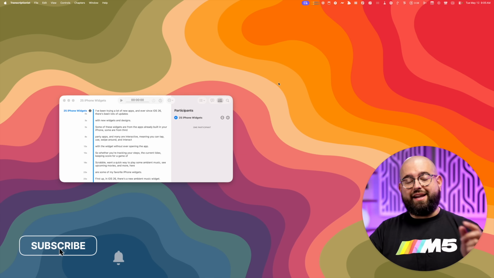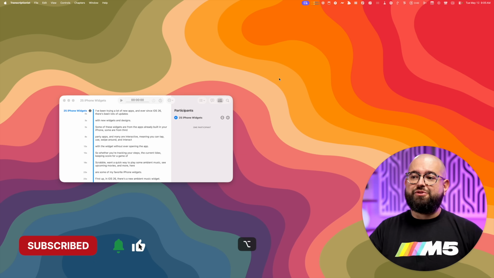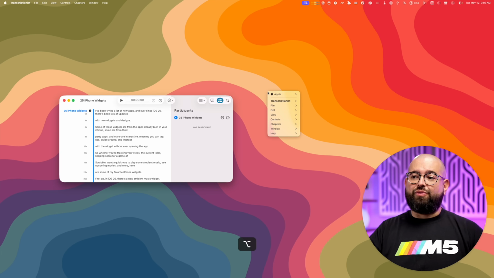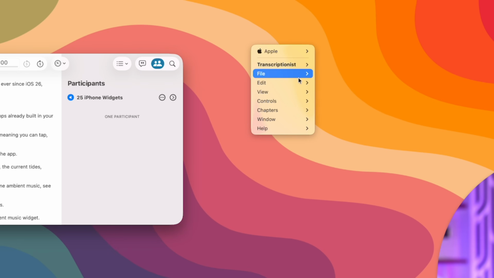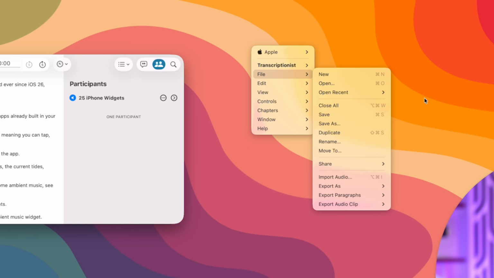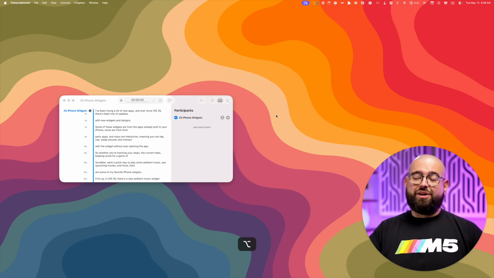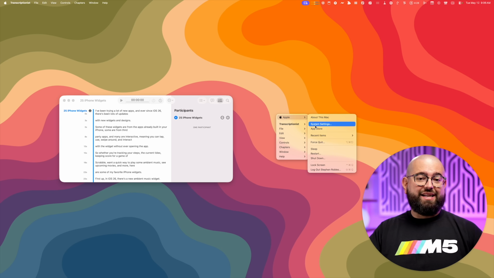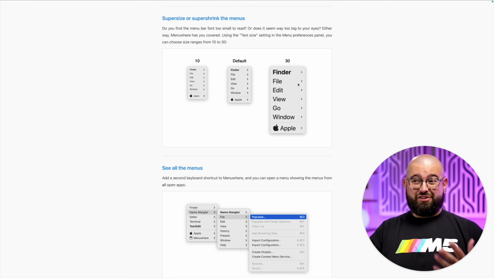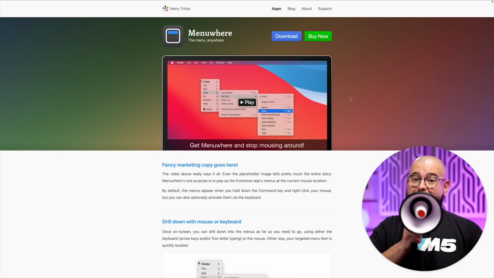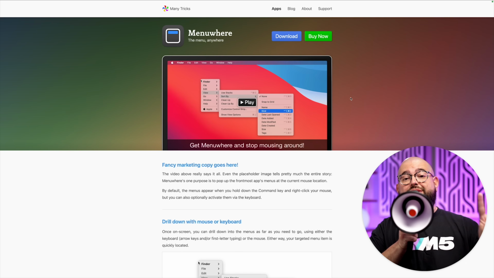So what it does is I can hold the command button, I have it programmed to option, and then right click, and that will put whatever's in the menu bar for that app wherever my mouse was. So by holding option and right clicking, I have my full menu bar right here. I can go over to Export As, see all the options, and now the menu bar for whatever app is open will appear anywhere I right click and hold the option key on the keyboard. And even just to quickly get to something like System Settings, boom, right here by option clicking. Also, if the menu bar feels a little small and hard to read, you can actually adjust the size using it. Now, it is not free, but it is a one-time purchase of just $3.